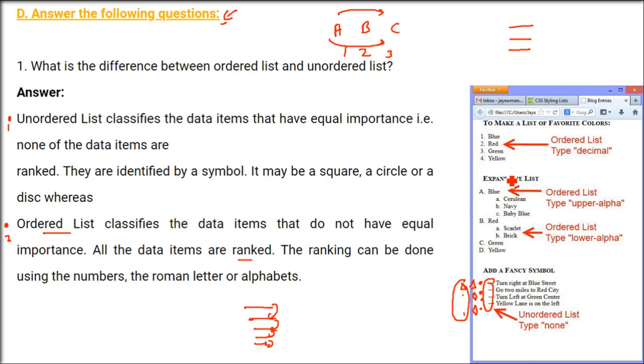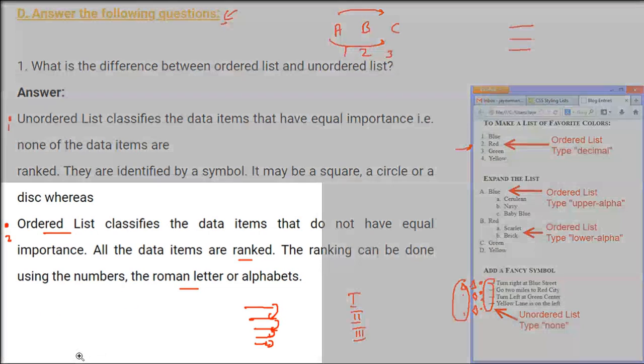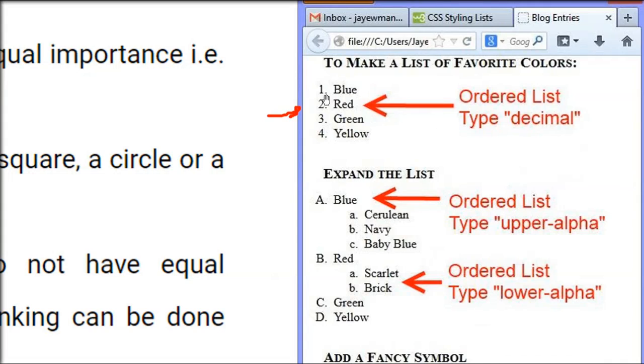They are ranked in terms of Roman numerals or also alphabets. Alphabets can also be used. These are Roman numbers I am showing you. These can be numbers 1, 2, 3, 4. They are called decimal because these are decimal counting numbers. So 1, 2, 3, 4. Why are we calling them decimal? Deci means 10. So you can count 0 to 9, and all other numbers are actually combinations of these digits 0 to 9.